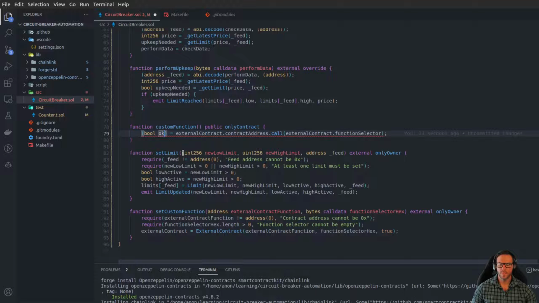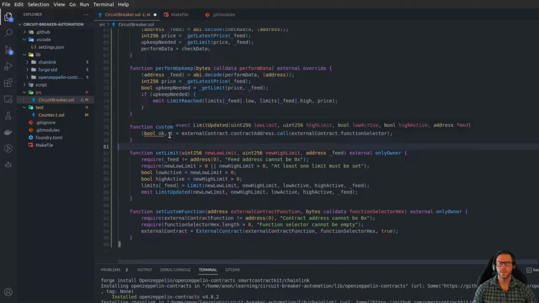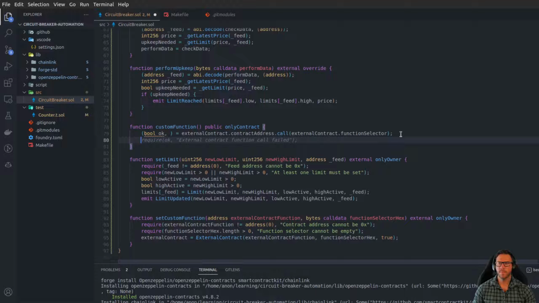And the reason why it's getting an error is because we need to pass in another parameter or another return, and we're not going to use that return. So we're just going to use if it worked or not, and we are going to require that it is okay, and if not, then the external contract function call failed.